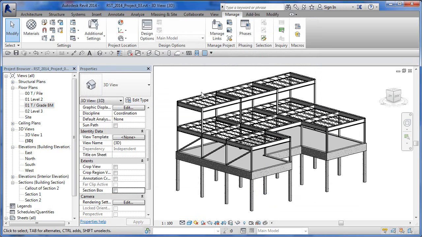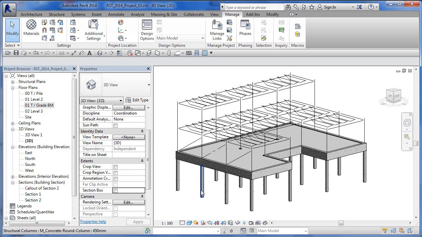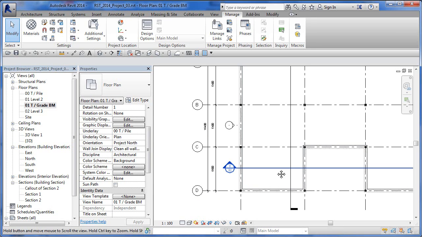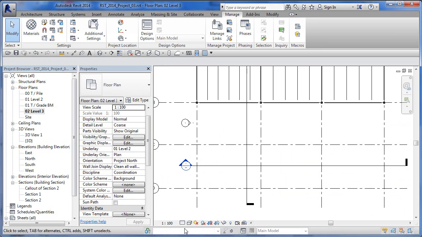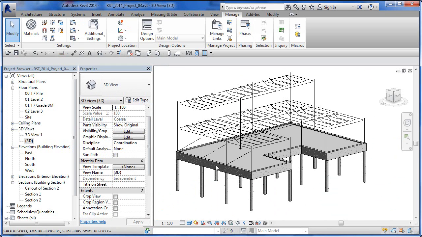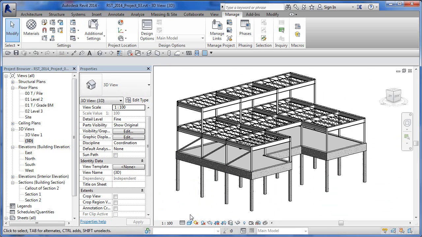Now that those global settings are in, we can go to a 3D view or a floor plan or an elevation. First of all, we should be aware that if we change to coarse detail, the concrete stuff doesn't change, but when you go to coarse detail of the view, it goes to a single line. That will depend on if you're in a floor plan or a 3D view and you change it to coarse detail. Let's go to Level 3 and go to coarse detail. You see, it gives you a single line. So each view, and I'll go back to that 3D view, has the opportunity to set its coarse, medium, and fine.